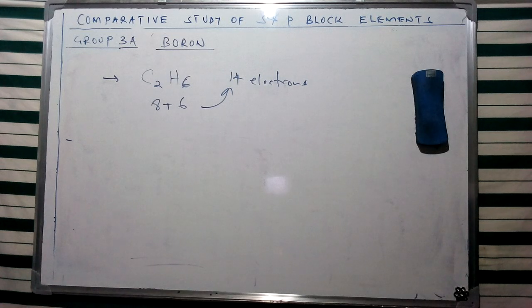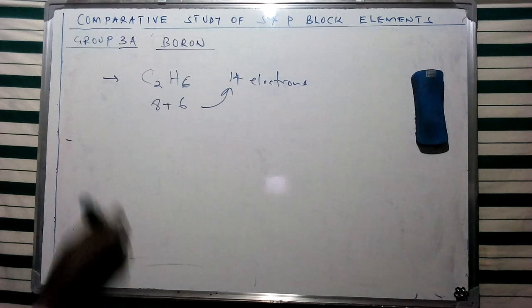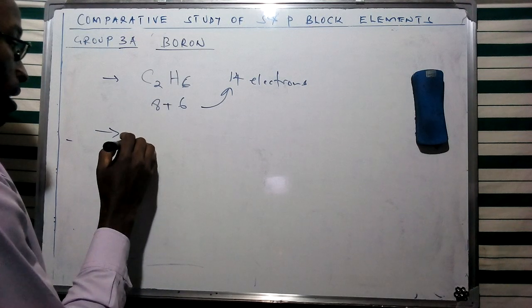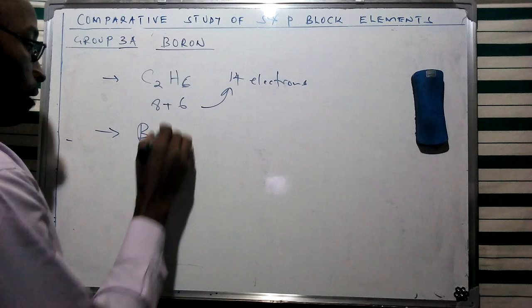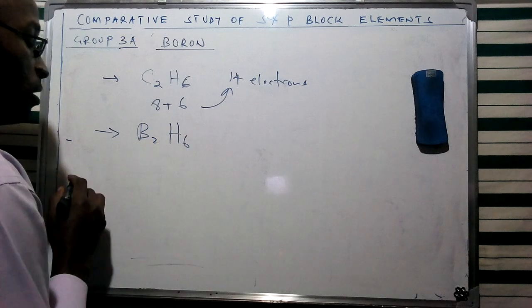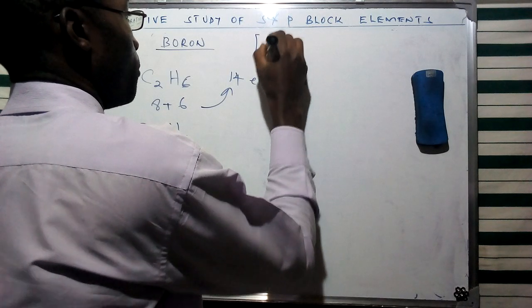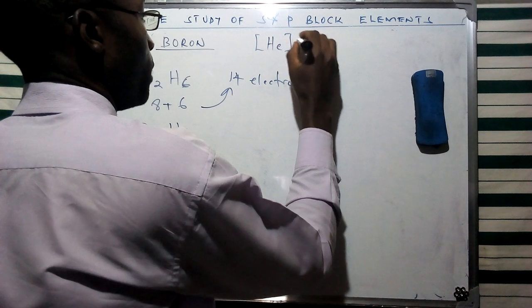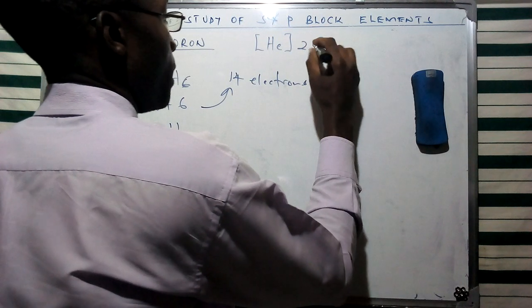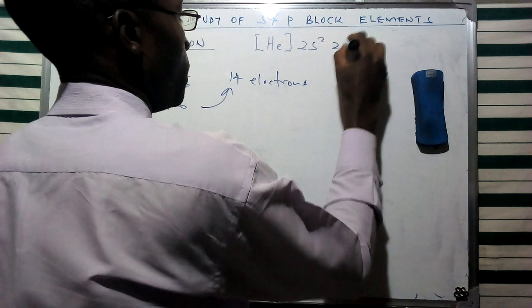Now for boron, we're going to see that this specific compound which we have mentioned, which is the simplest that has been isolated, we have given it a formula of B2H6. Now from the electronic configuration which is given, of course, of the shortened version, I'd say that this is going to be 2s2 and 2p1 electrons.